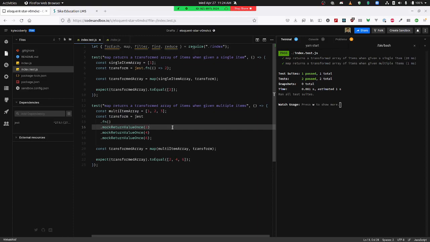Mine isn't running this test. Did you save your test file? Nope. God, that's so annoying. Yeah, it's fine. Excellent. So my const transform array is angry at me, and I don't know why.